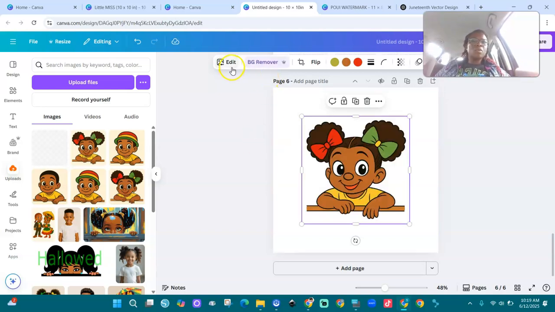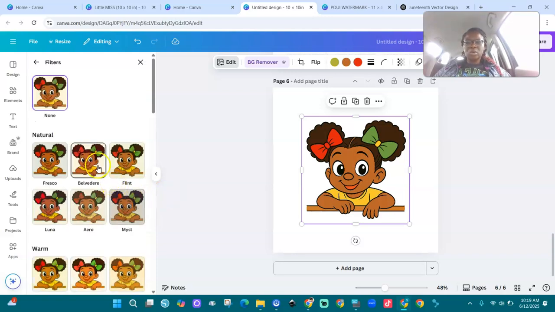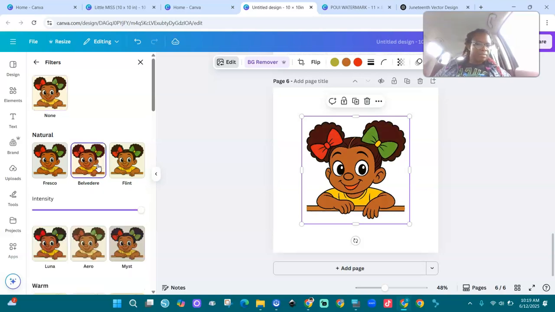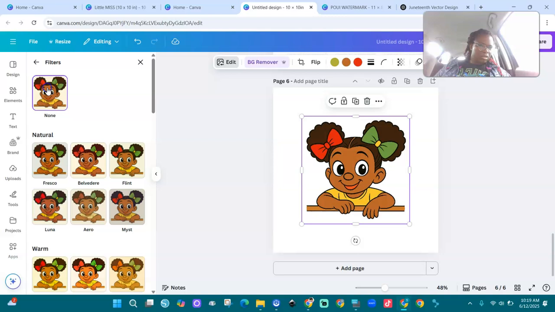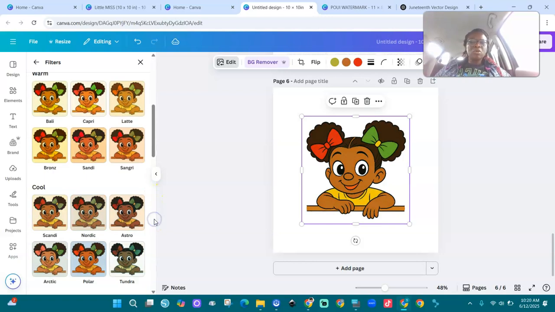Okay, and then if you want to, you can edit the image by placing a layer over it. Let's go to edit. There are different filters here. Let's go in the filters and see which one will work. What do you think of this? This is none, it's just the same. This is a little bit dark, so you can go in here, especially if your image is not that vibrant, you can make it vibrant in here. Okay, oh, I think I love this one. This one here. No, polar.